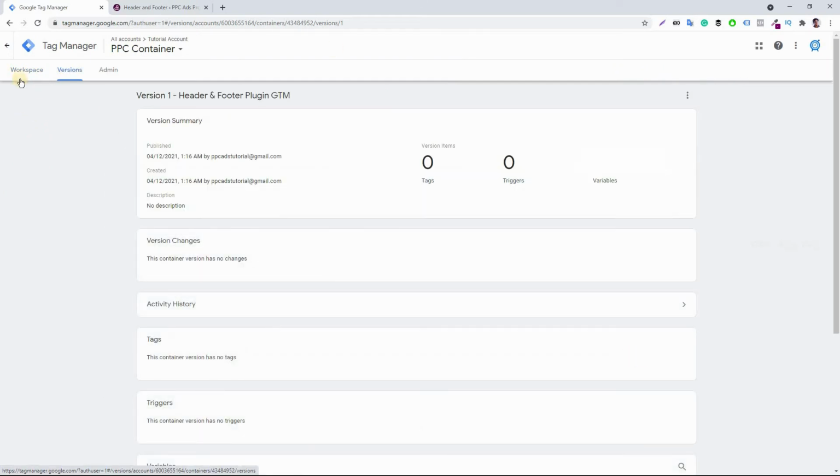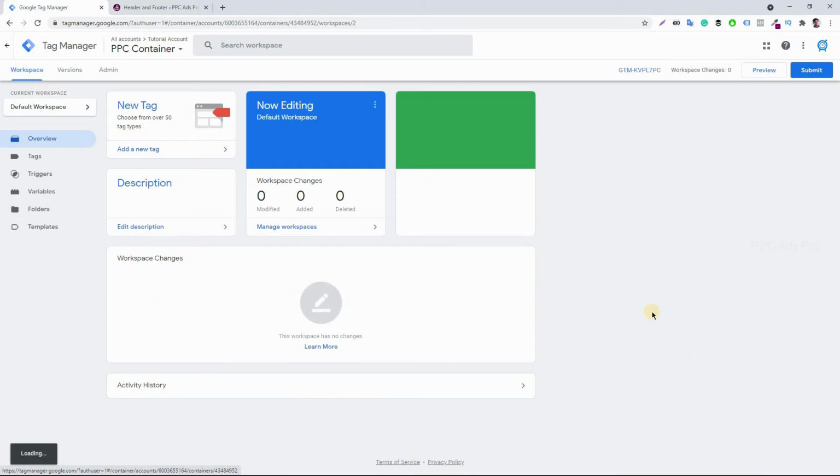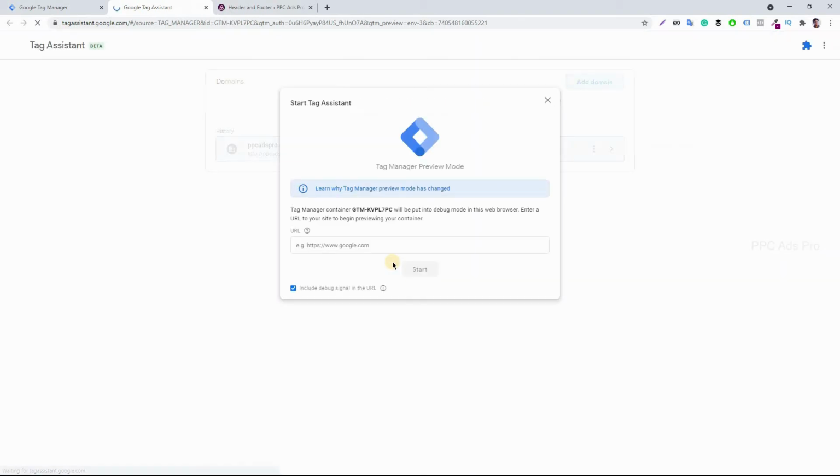Then go to your workspace. Right now we're gonna preview it. Let's click on this preview button. As I mentioned earlier in the previous tutorial, you have to install Google Tag Assistant into your browser. Then only you get this preview option.